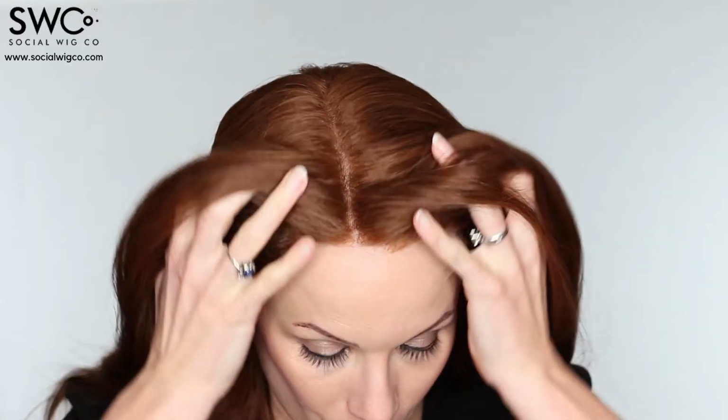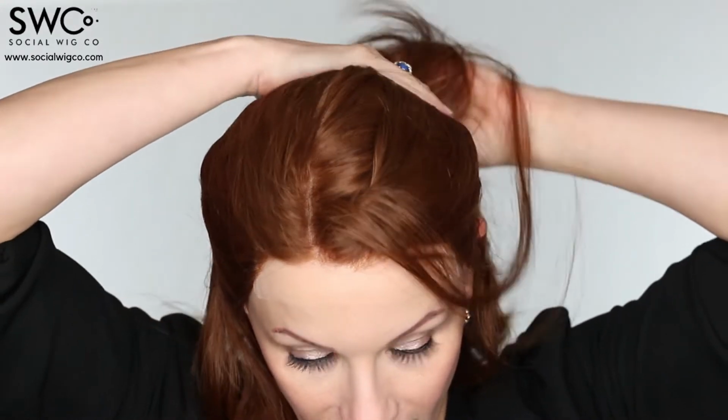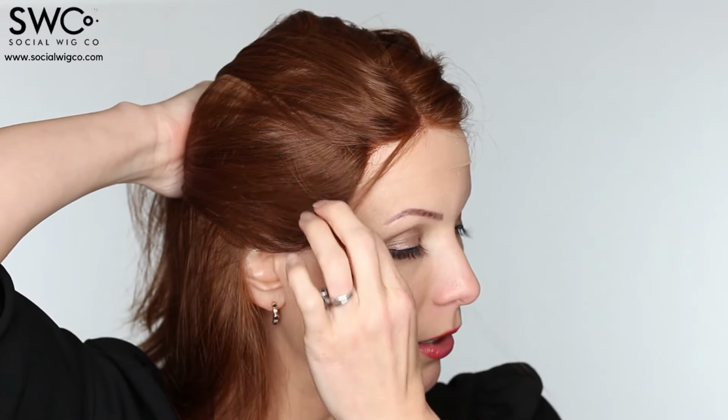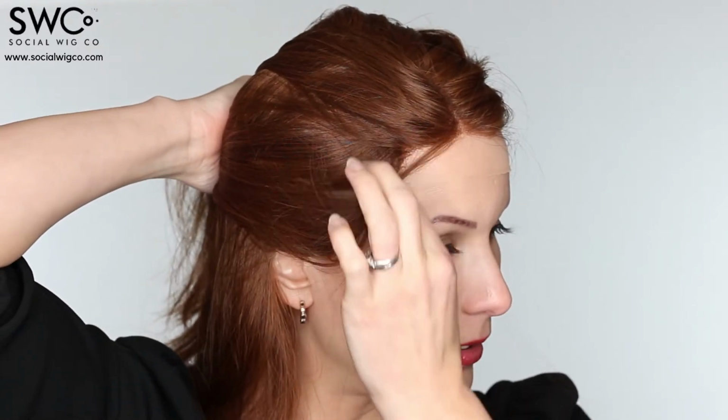If I pull this wig back, you can see that I have not cut the lace front at all. The lace has not been cut and I have not cut in any of the baby hairs. Anytime you pull a wig back, the perimeter is always going to look wiggy. So what we need to do is cut in the baby hairs. If I just pull some hairs forward, you'll get the idea of how different a wig can look when you cut in the baby hairs. It just hides the perimeter of the wig and makes it look totally natural.